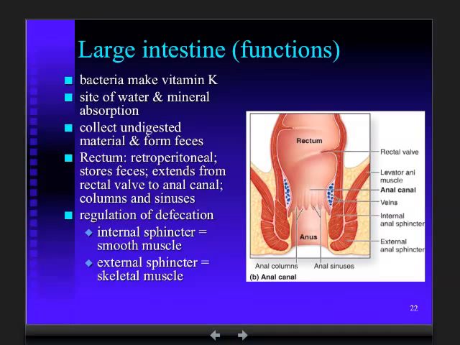Sympathetic tightens it up, right? If you're in fight or flight, you probably aren't going to be thinking about going to the bathroom. You have two sphincters. One is the internal, and it's smooth muscle. The other, the external anal sphincter, is just part of the pelvic floor. It's skeletal muscle, and of course then it is voluntary.